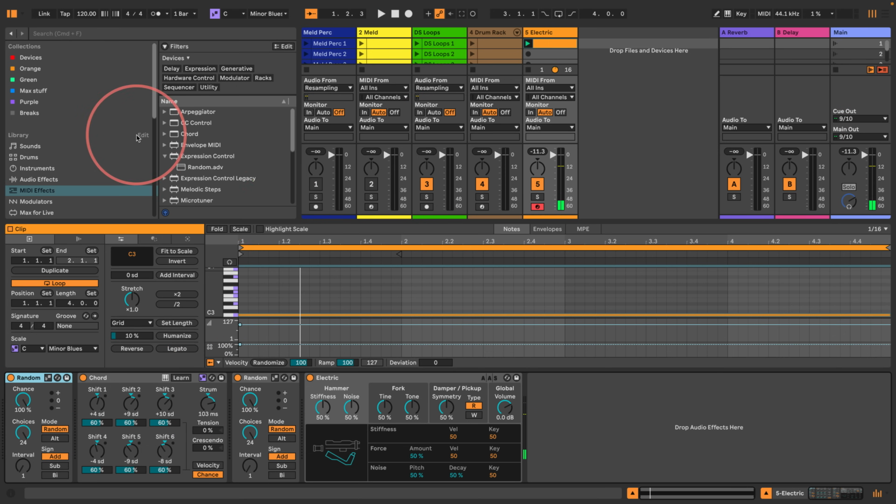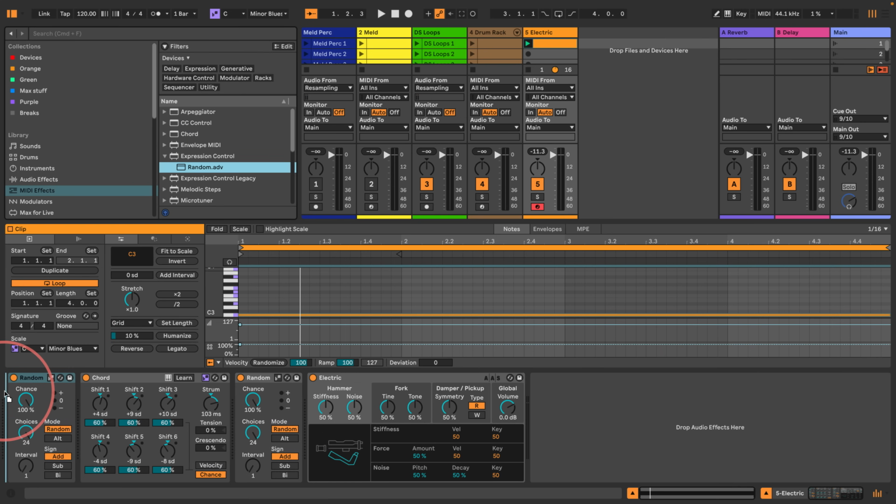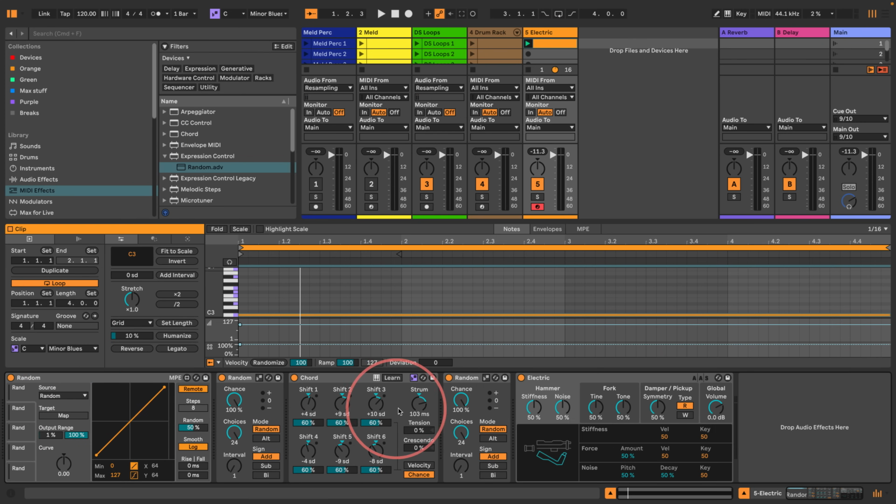All right, now let's get the expression control in. Bring in a random expression control, and let's randomize the strum. I don't really know much about Electric. I pretty much just drop it in and use the default sound.